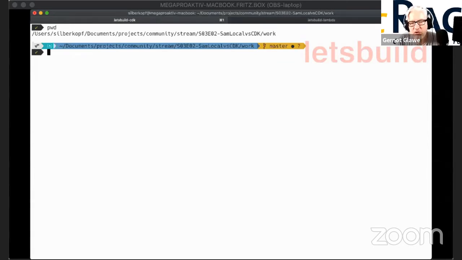What we have to do is, at first, we bootstrap the environment, because CDK itself uses a deploy bucket, which it does not create implicitly, so we have to do this. So at first, I will switch to my profile and look whether that is working.